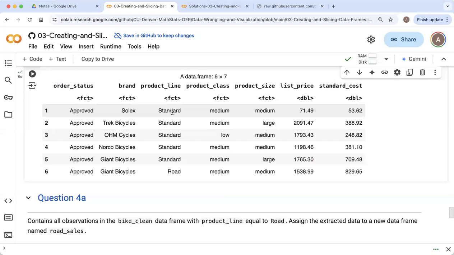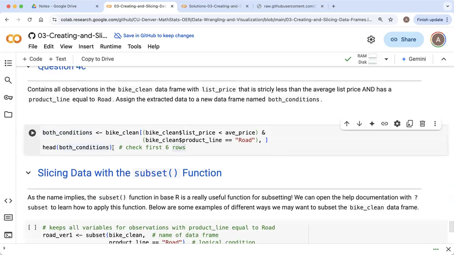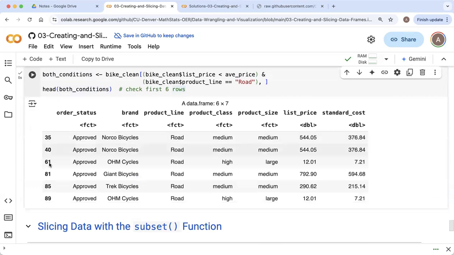It's actually not going to keep any of the rows that I'm looking at here because none of these have product line equal to road. This does have product line equal to road, but this list price is bigger than average. So these first 6 rows would not be kept based on this subsetting. But here we can see all of the rows that are kept from this subsetting.